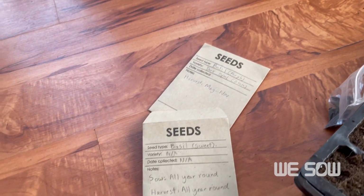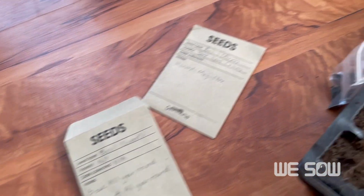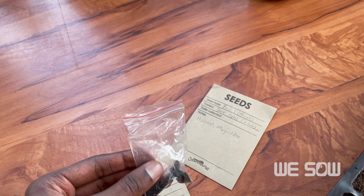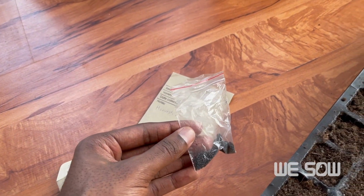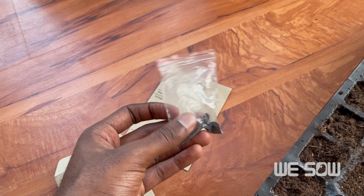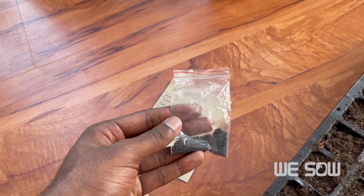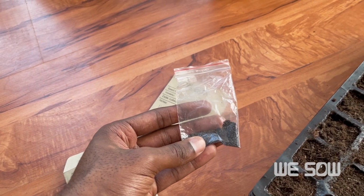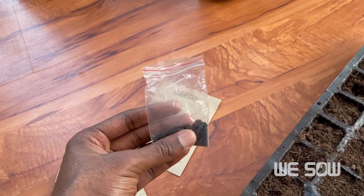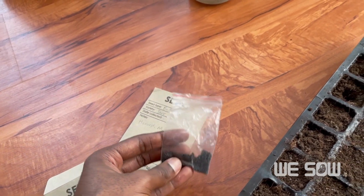Here, as you can see, with the basil that I mentioned, I've got my instructions on here, which I've written down. And I keep my seeds inside of this little plastic bag, which is resealable. I find that these are quite good to get, especially if you're using things like Amazon. You can go online and look for these kind of seed bags, which is great because they're reusable. I quite like using these because unlike when you buy them in the stores, a lot of times the bags they come in tend not to be as resealable. So I just empty them out of whatever packaging I buy them with, and then I put them inside these.